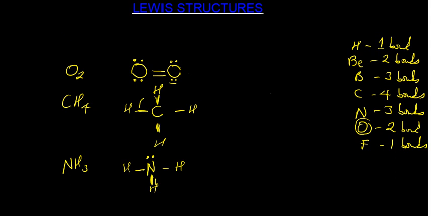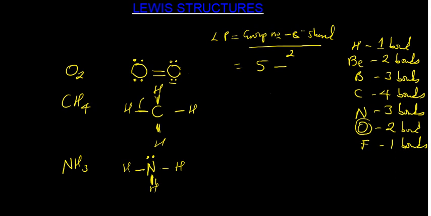Okay. Now there is also a formula that we can use to calculate the number of lone pairs on an atom. So number of lone pairs is equal to group number minus electrons shared, divided by 2. So that's the formula that we can use. For example, if we are talking about nitrogen, nitrogen is in group 5. So that is 5 minus how many electrons has the nitrogen shared.